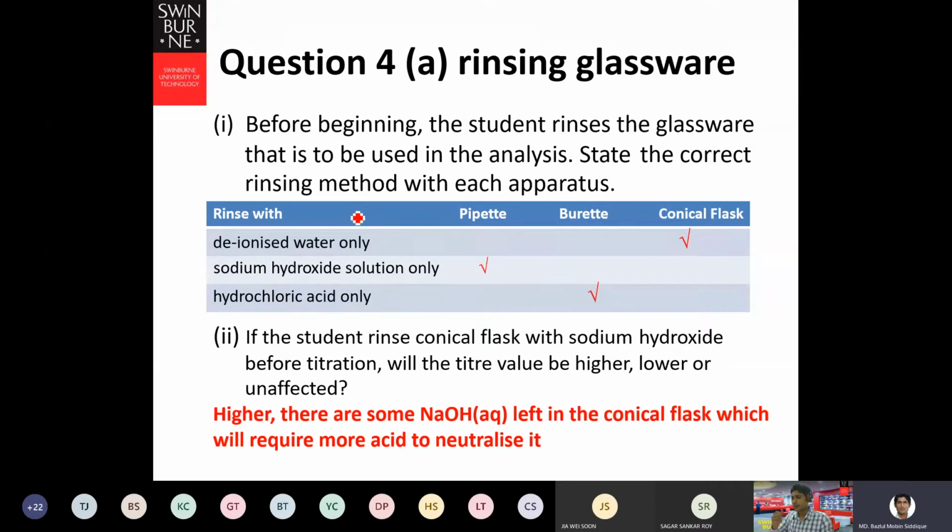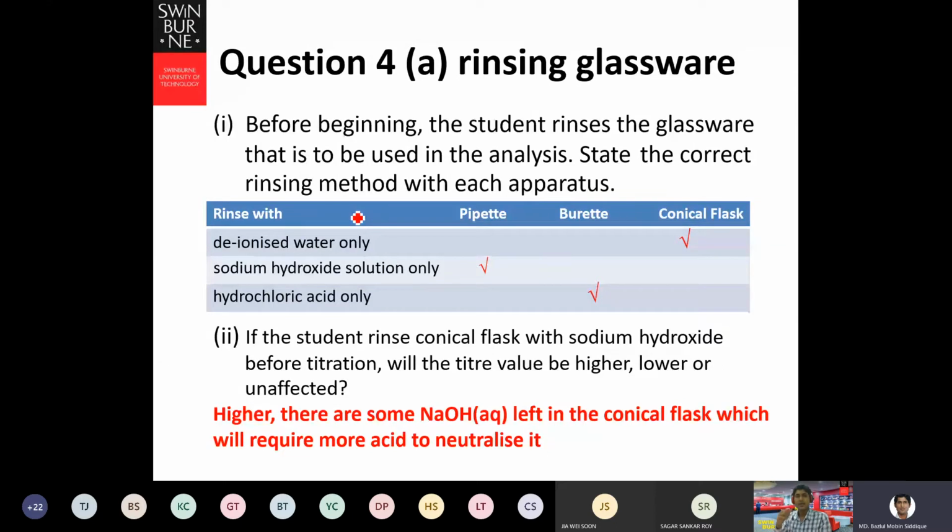How do you wash it? With the pipette filler, first we talk about the pipette. We fill up the pipette with soap water and then release it. You don't have to do anything, just fill it up and throw, fill it up and throw, a few times, 3-4 times. Why? Because if there is any greasy material or oily substances inside, this soap water will remove that.